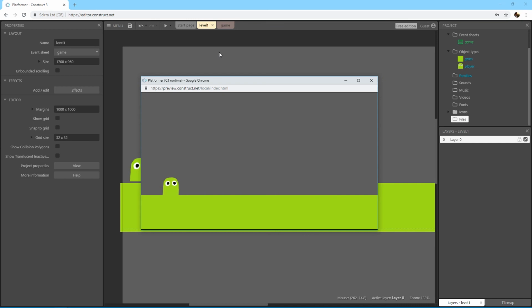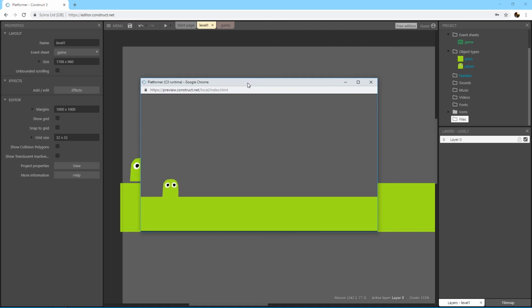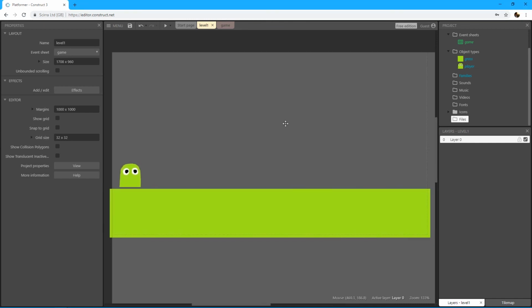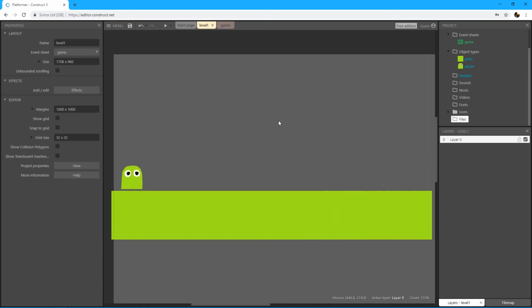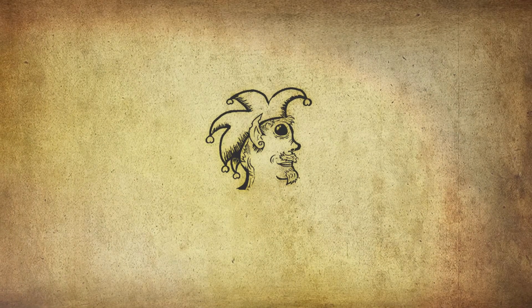So, to be exact, congratulations, this might be your very first game made with Construct, or maybe even your first game ever. So congratulations for that. And I think we need a little more features for this game before we can call it done. But that's a good start. So let's close this preview window right here. Now we have the movement for our character. Next we're gonna dig into how the animations work for the character and how we can create those. So see you in the next video.